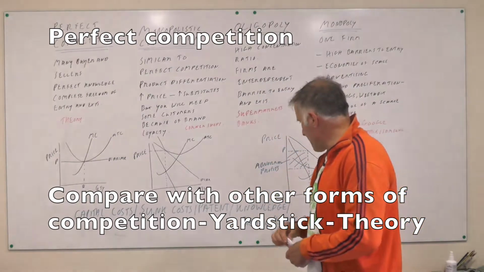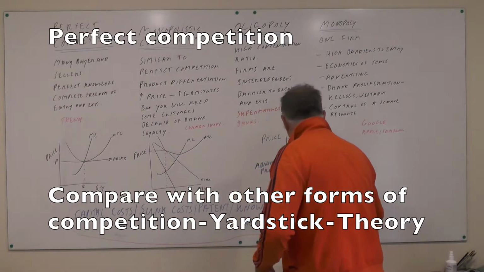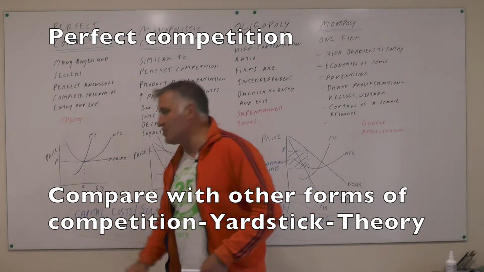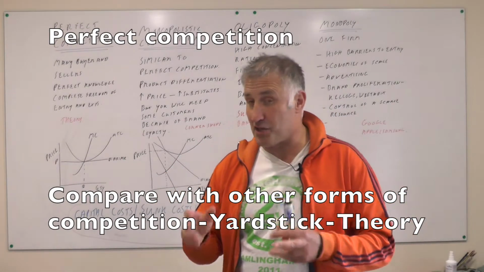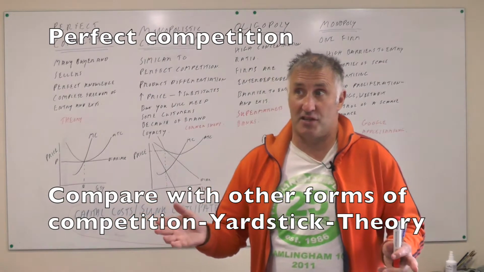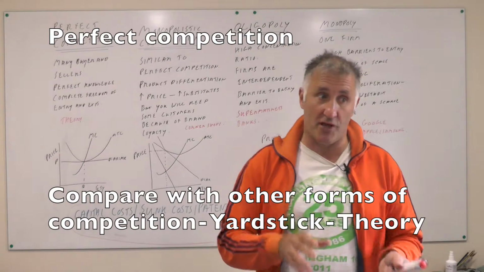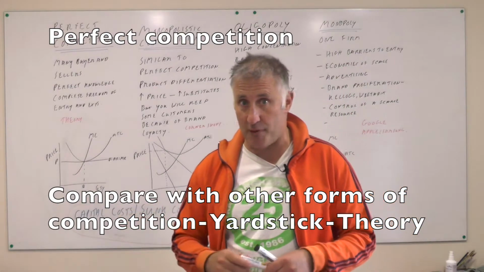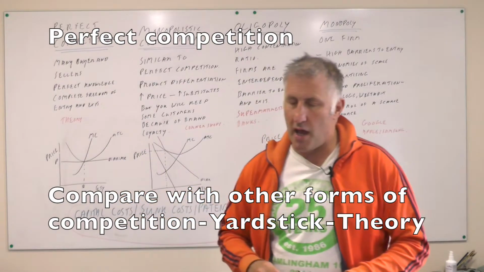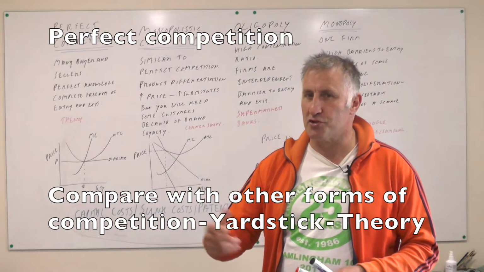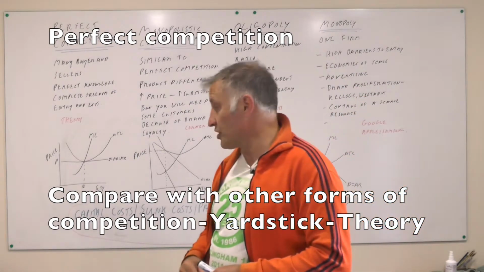Now, a lot of this is based upon the idea of what determines the market structure and how easy it is to enter into an industry. Okay, so if you want to set up a corner shop, it's still really expensive, but it's possible to do. If you want to open up a restaurant, it's possible to open up a restaurant. It's still really expensive, maybe £200,000, depending on obviously how big it is. However, it's still possible to do that. If you want to build your own aeroplane, you're probably a bit of a nut job, and it's going to cost you an absolute fortune.